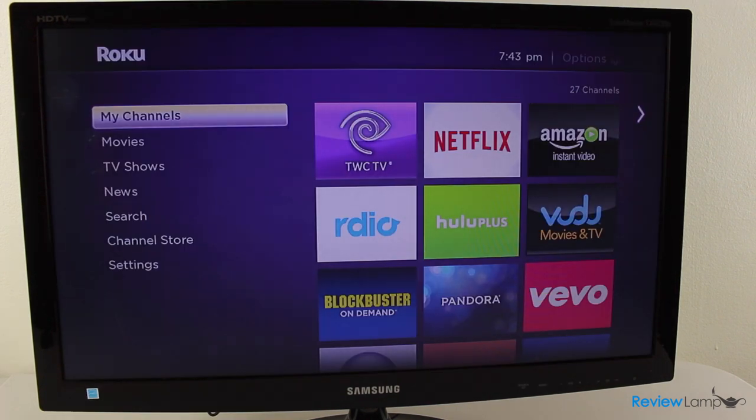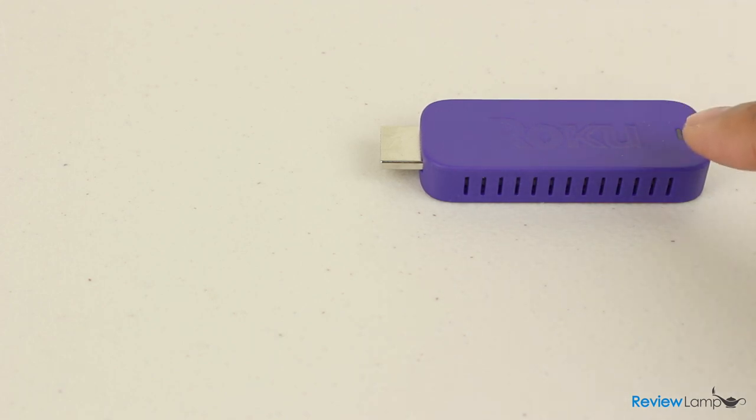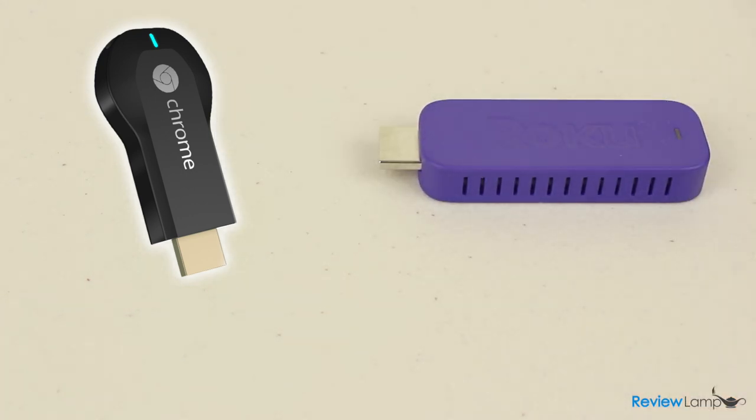So as far as content is concerned, you'll have more than enough to watch. A common question we get is: should I get this or the Chromecast? Our answer is pretty simple — for the extra money you would spend on this unit, you'd get a whole lot more features and convenience than the Chromecast. In fact, they're in most ways very different devices. The Chromecast is mostly a device to mirror content from your smartphone or tablet onto your TV, whereas the Roku is an easy way to directly access web video content on your TV, and its dedicated remote makes navigating apps much easier.